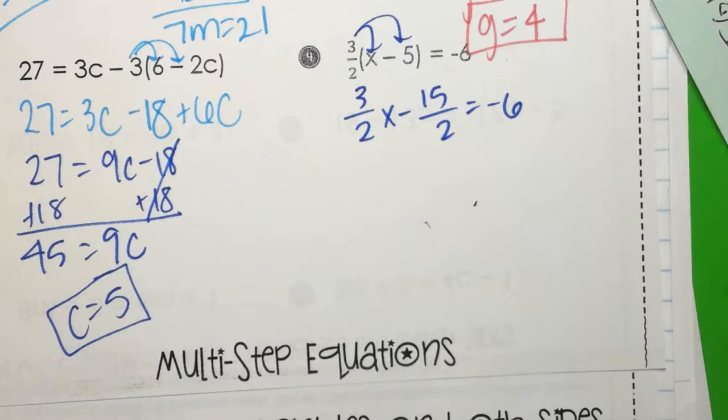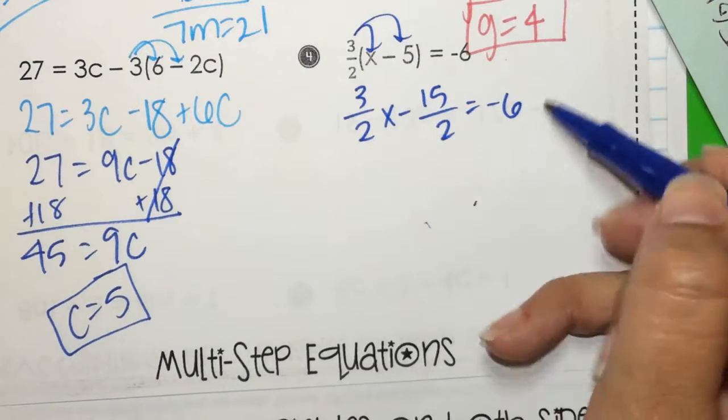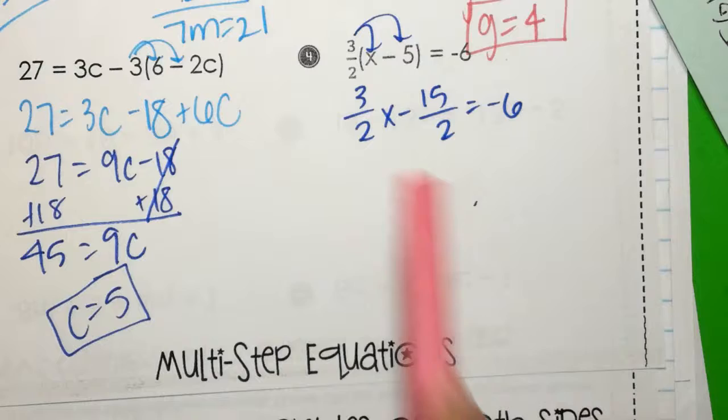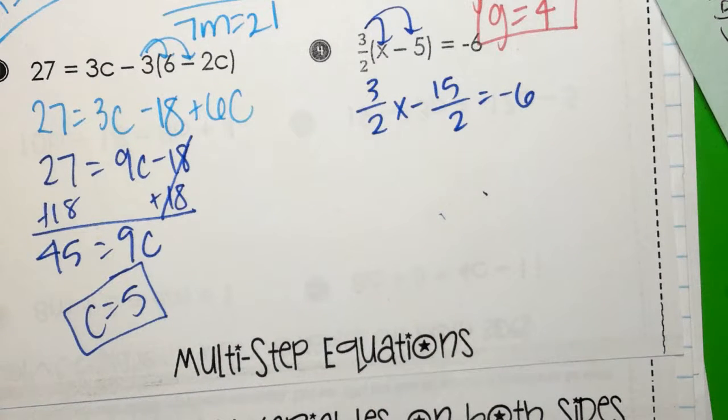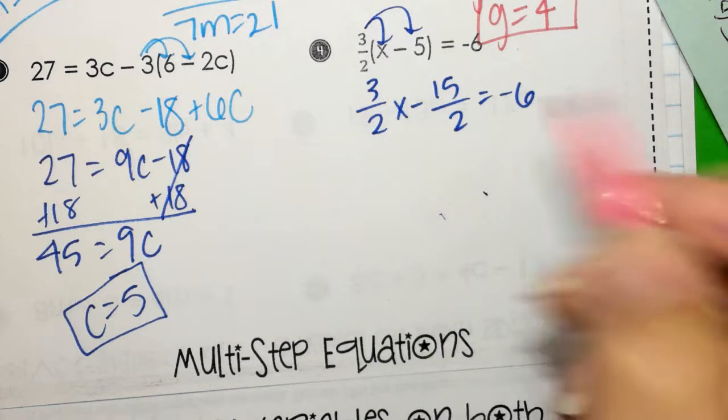Okay. Now, I want to get rid of my fraction because I don't want to add this half over here. How could I get rid of these fractions? Make them into a mixed number. Oh, I know. How could I get rid of the fraction in general? No, I want to get rid of the fraction in general. Nope, I want to get rid of the fraction in general. Divided. Oh, you do the thing where you put the 2 on top of it.